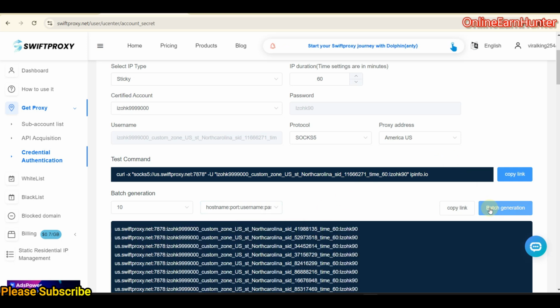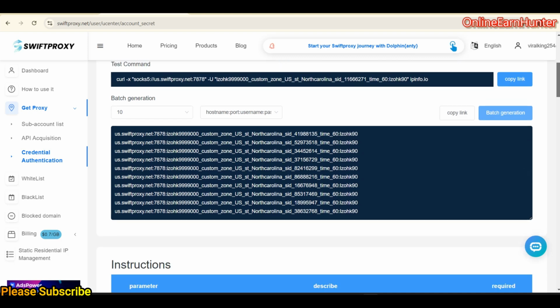If you want to share your IP with 10 people, you can auto-generate, and you can see that the IP and port are the same. IP, port, and password are the same, but the username is different. This username is different here. You see, the number here is changing. So if there are other people you want to use this particular IP, you can make sure you whitelist their IP, or you can give them the username and password.